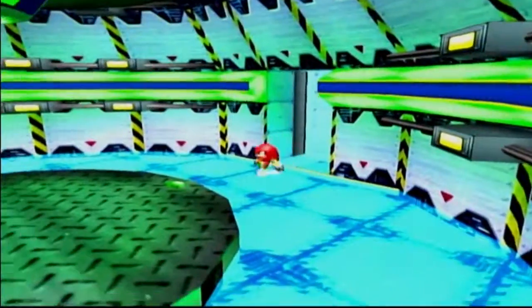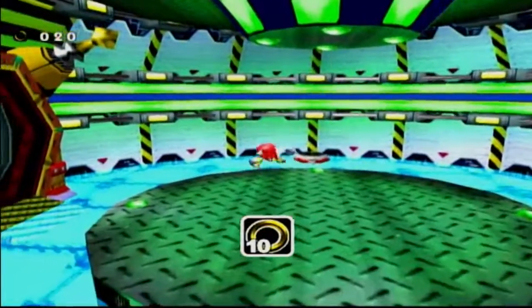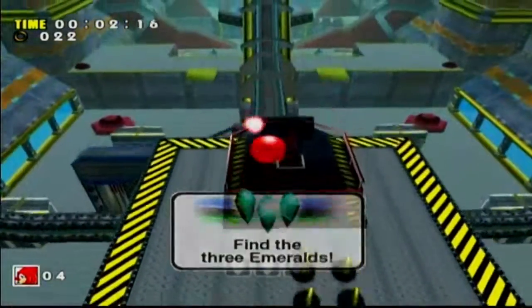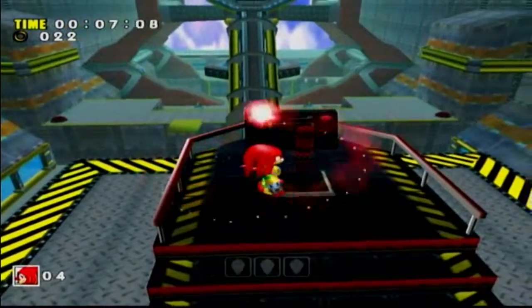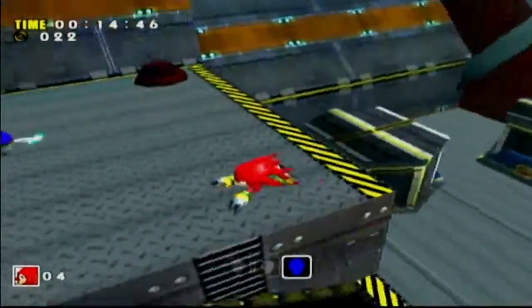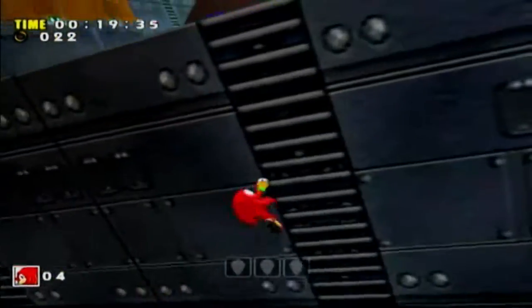Anyway, this is the secret entrance to the Sky Deck, by the way. Knuckles actually enters here for a different way. So we're entering the Sky Deck from a different direction, and we are in, say, the third section of the Sky Deck. Either push or pull the lever to control the ship's tilt. So this lever allows you to basically control where the ship tilts. And this is probably the reason why Sonic is causing that much trouble.